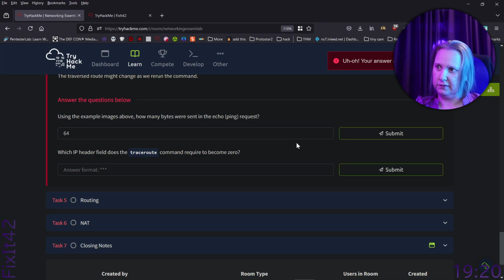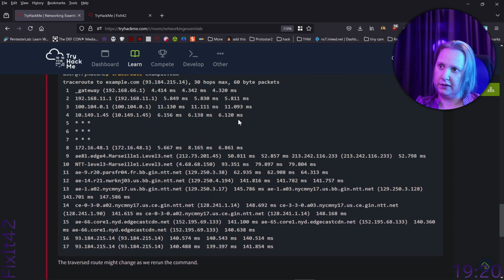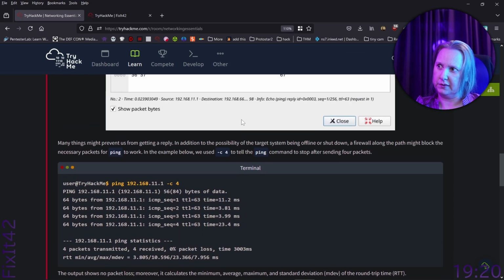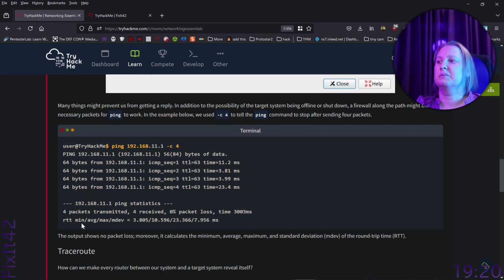How many bytes were sent in the echo ping requests? 64 bytes? Oh, they want us to add them together. Is this a math thing then?